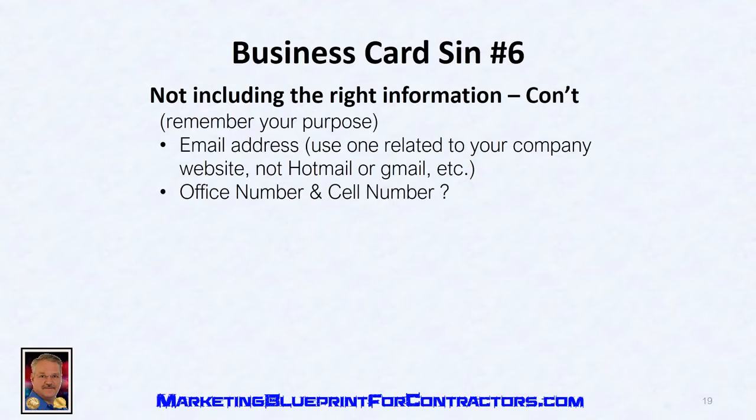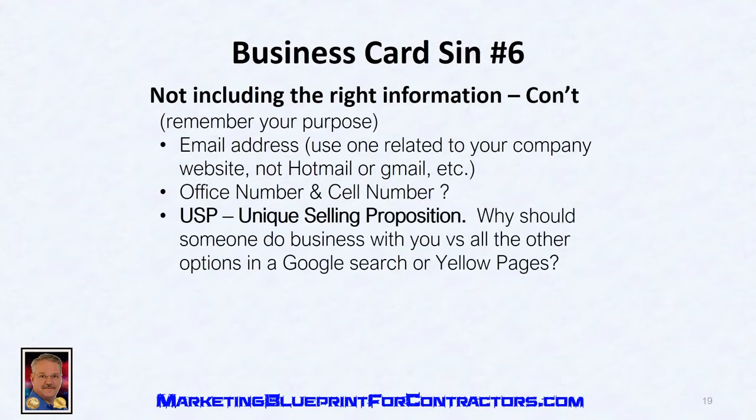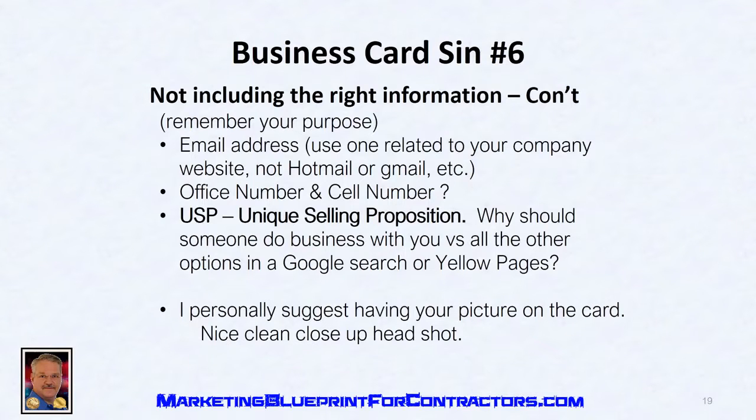Number 2, obviously put in your office phone number, but you might not want to include your cell phone number, depending on the purpose of the card. Another one is the unique selling proposition. Why should someone do business with you versus all the other options in a Google search or Yellow Pages? And I have some more information about unique selling proposition in another video here.